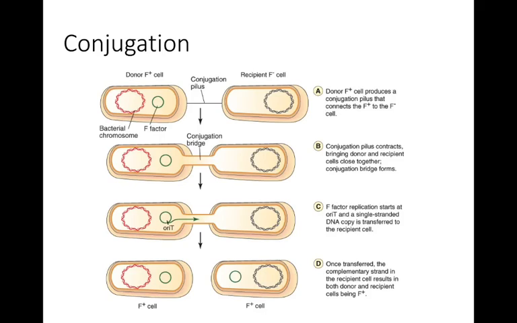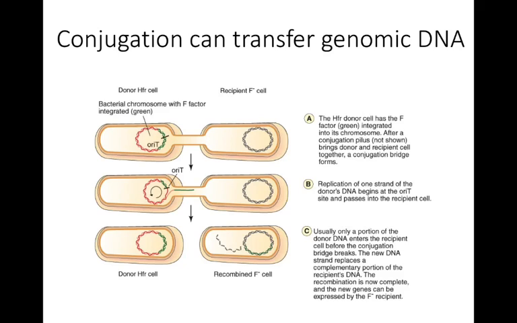Now, to go back to Alana's question, there are times in conjugation where we will see part of the genome being transported as well. Those are cases in which the F plasmid has actually integrated into the host genome. We're not going to worry about this as a class, but I just wanted to make everyone familiar that there are times in which you will see a host genome being transferred during conjugation. It's in these events when that F plasmid is actually integrated into the host genome.